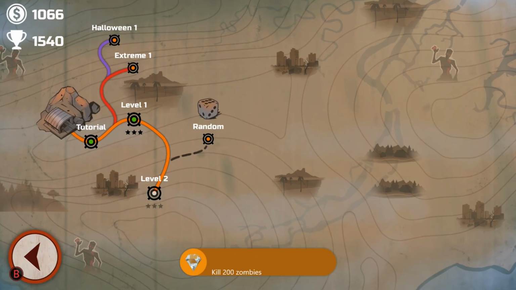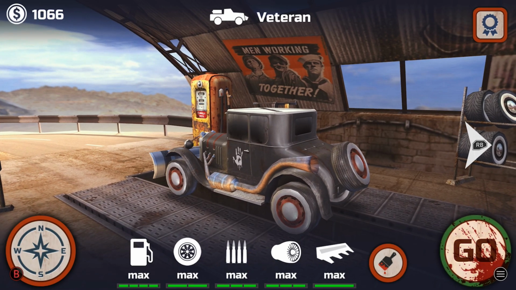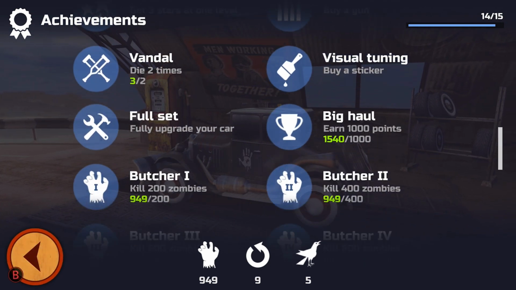Personally for me, I was still missing 2 achievements. One for killing 800 zombies and another for killing 1,000. So if you want, you can click on the little trophy icon or the ribbon down on the bottom right side, and there you can check your progress towards those achievements.